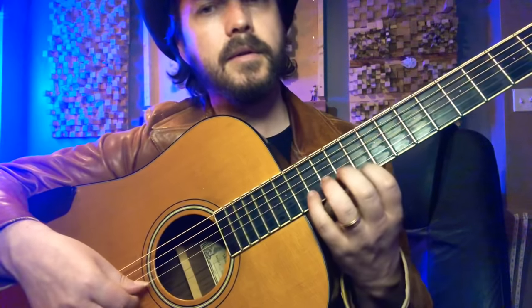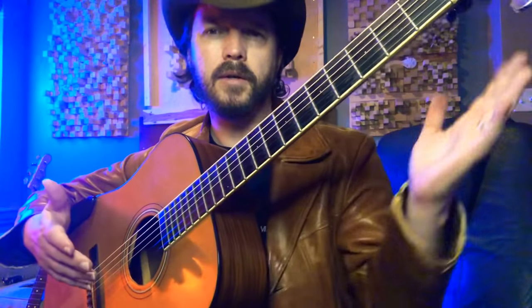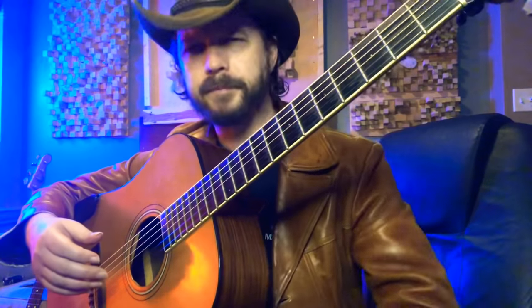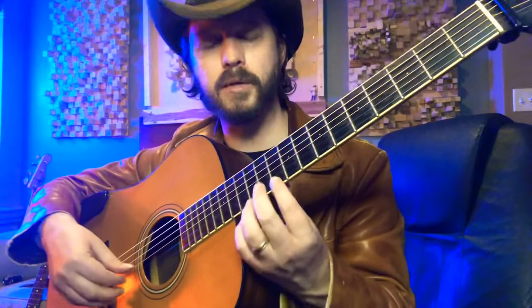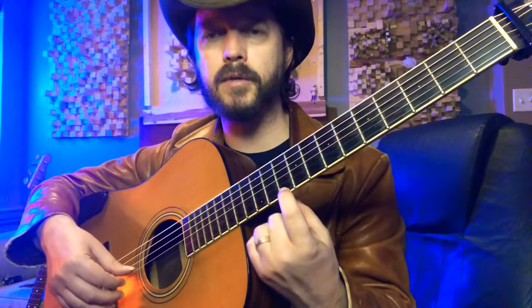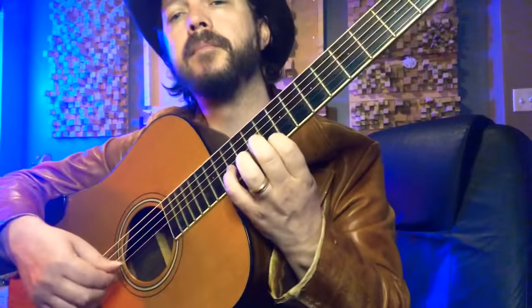Then it does exactly the same thing on a G chord. It's a great thing about playing fingerstyle guitar. You don't have to play big clunky chords. You can play a G chord just by putting a D down and playing the open G string.